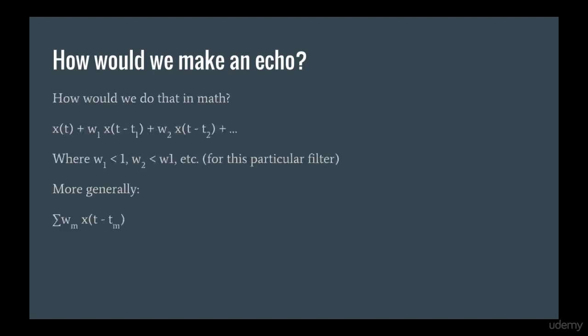Notice that the width of the signal stays the same, because it hasn't gotten longer or shorter, which would change the pitch. So how can we do this in math? Well, we can represent the amplitude changes by weights called W. And for this particular echo filter, we just want to make sure that each weight is less than the last. For any general filter, there wouldn't be this restriction on the weights. The weights would define the filter. And we can write the operation as a summation.